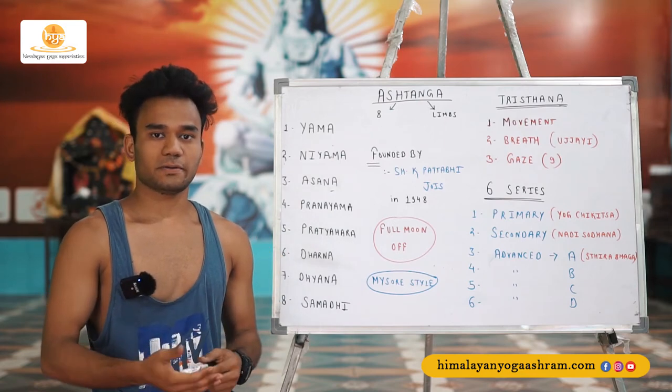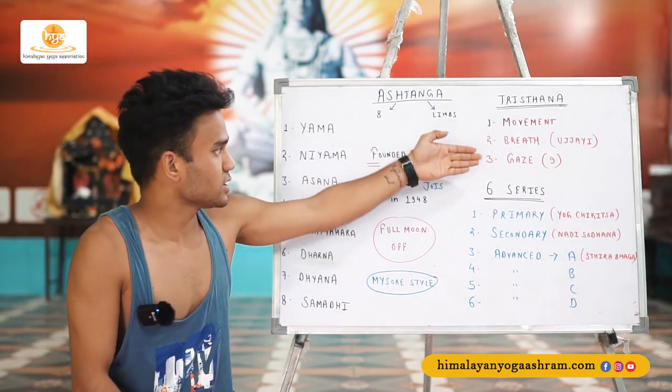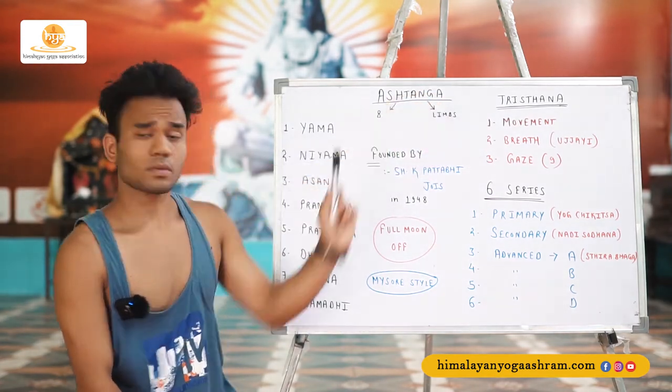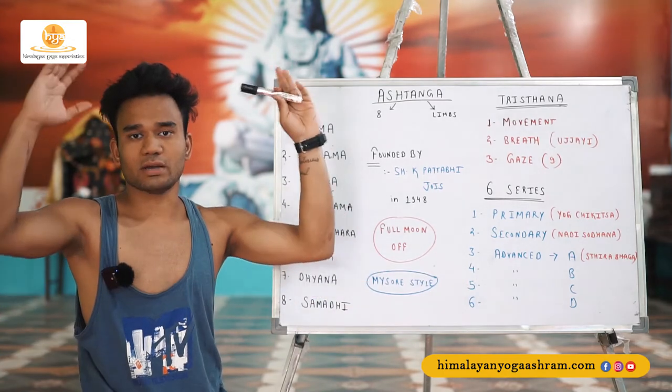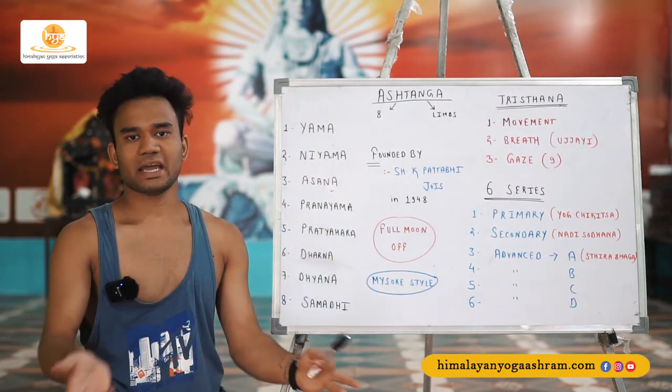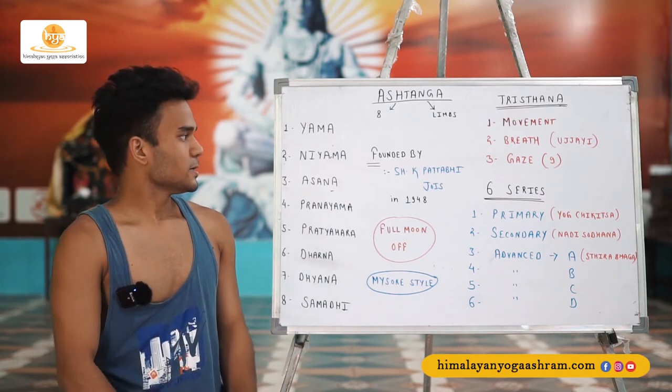What are these three points? Movement, breath, and gaze. Movement is when you move any body limb towards each other or away from each other, or forward, down, up, anywhere, any kind of movement.